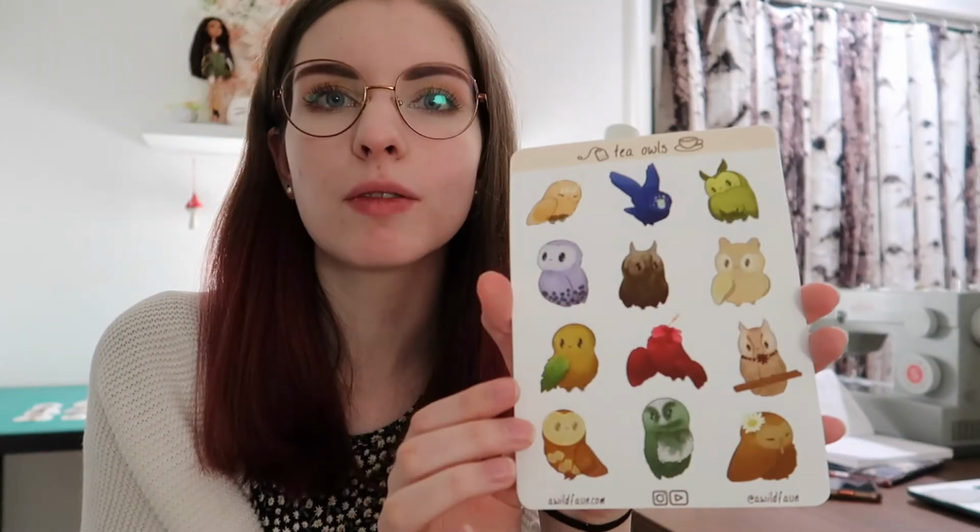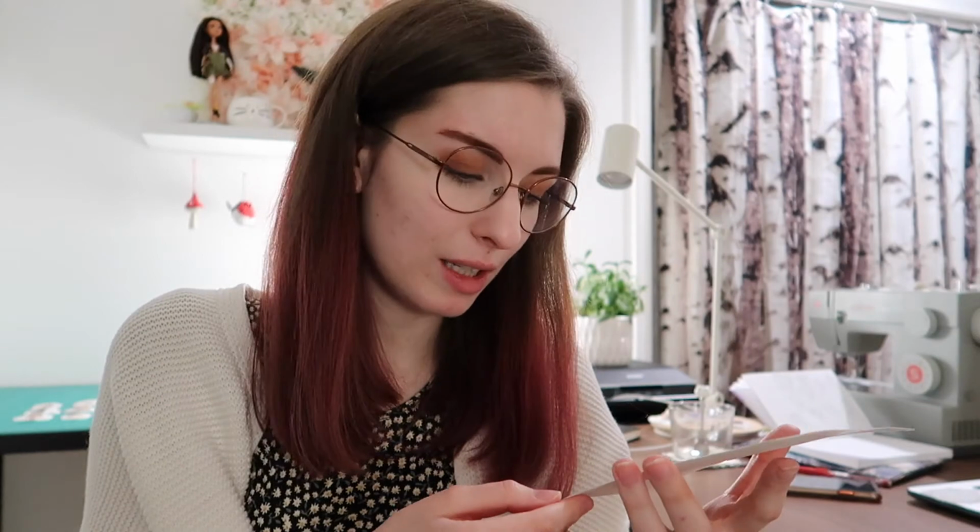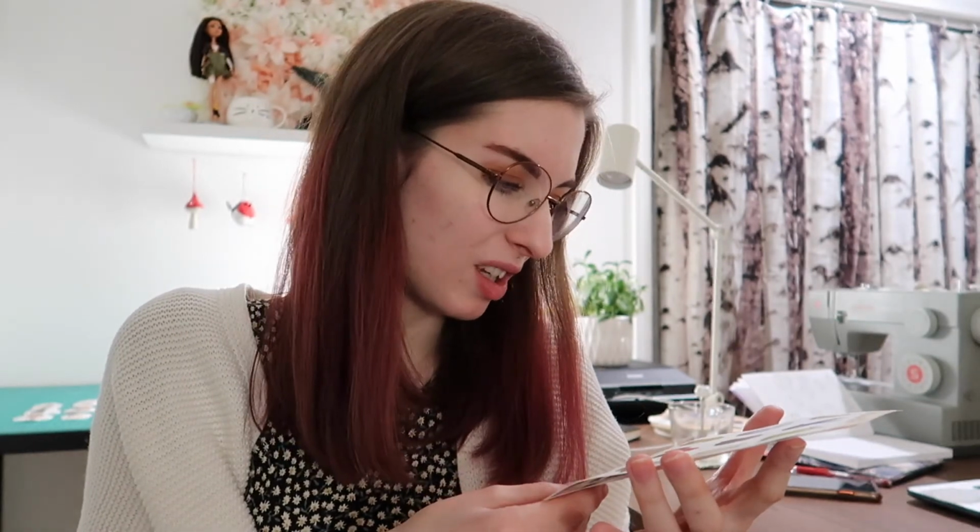They're like 5x7 sheets, so I think they're a nice size. Each sticker is around 1.5 inches. I'm thinking that's a good size. I feel like if they were smaller, that'd be too small, but maybe for planner stickers I could make them smaller, but I'd probably also make a different type of sticker for that.